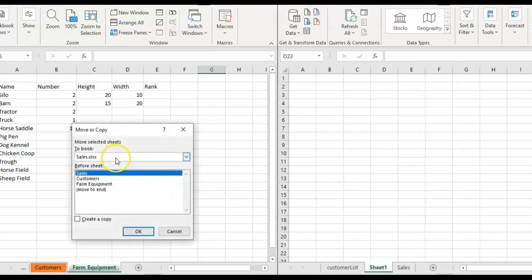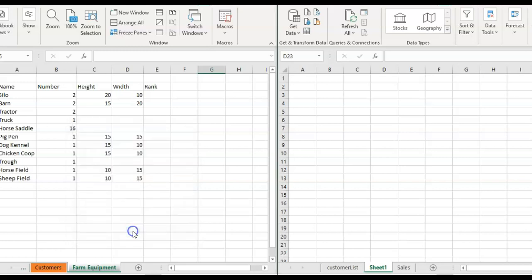And here, we don't want to keep it inside our current workbook. We actually want to copy it over to our other workbook, which I named as Minecraft Farm. So I'm going to select my other workbook. And I'm going to go ahead and move it to the end and click OK.